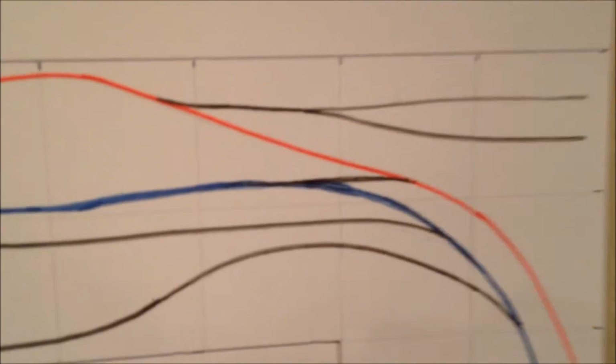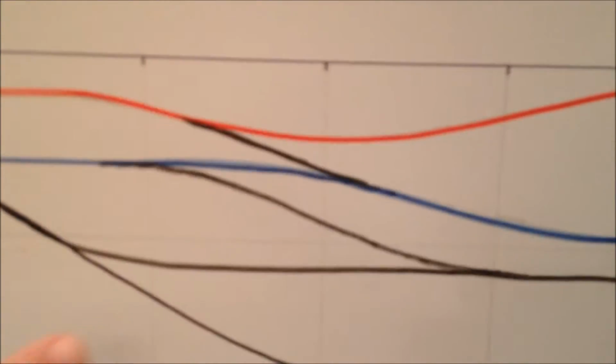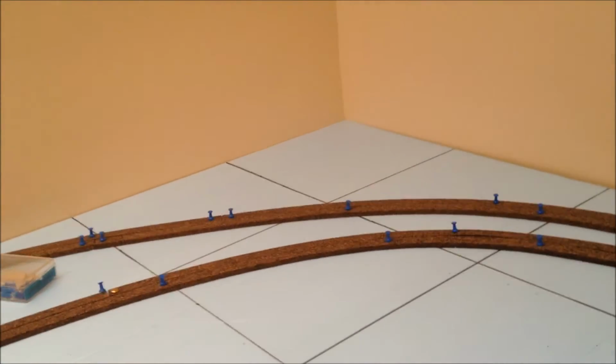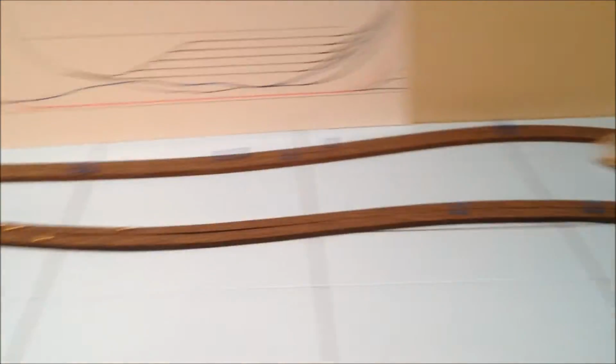I had planned a couple of crossovers here on the back side. One right there, I don't know if you can see it, this black line here, and then up here is the second one. I'm not so sure those are going to work as planned. I may have to, as I said, just move these cork strips around a little bit.